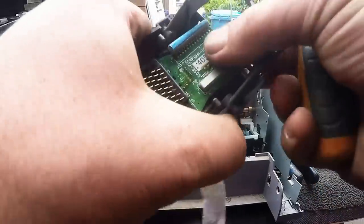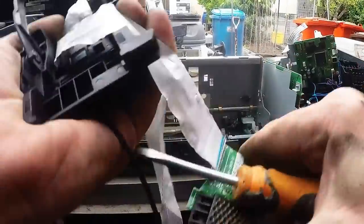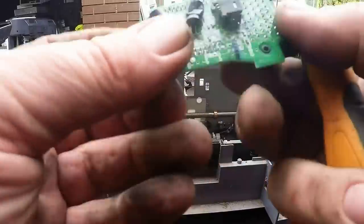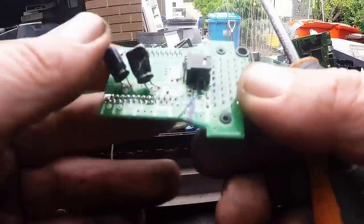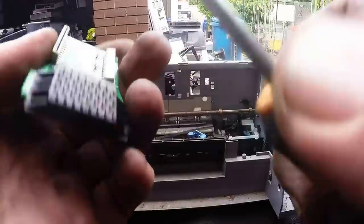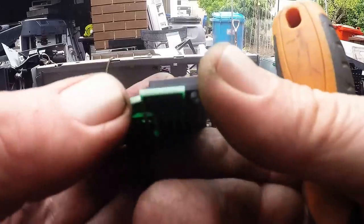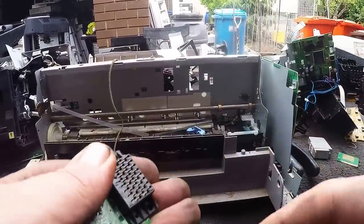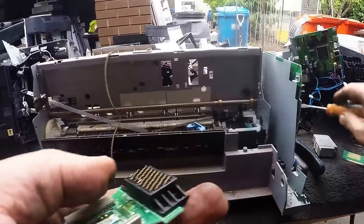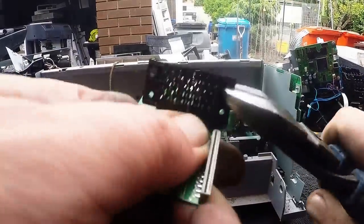Okay, get this out. It's like a nice little circuit board. So there you just got some aluminium capacitors, so we can clean these off. But what we really want is this thing here. You can see the sharp pins on this, and these are really cool. I like these ones, because you get nice pins.